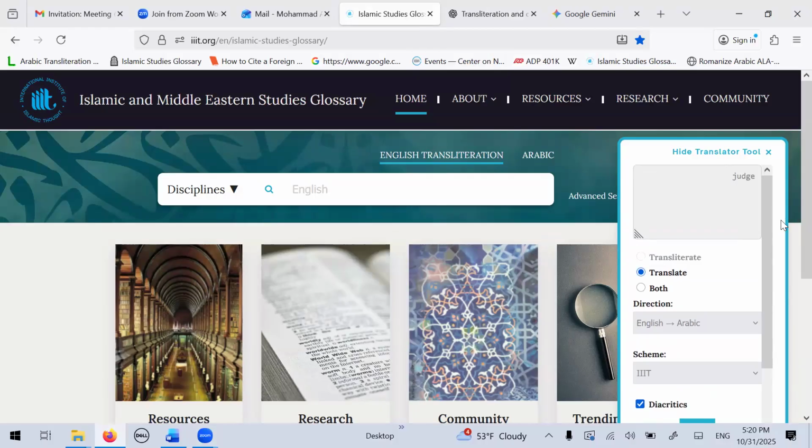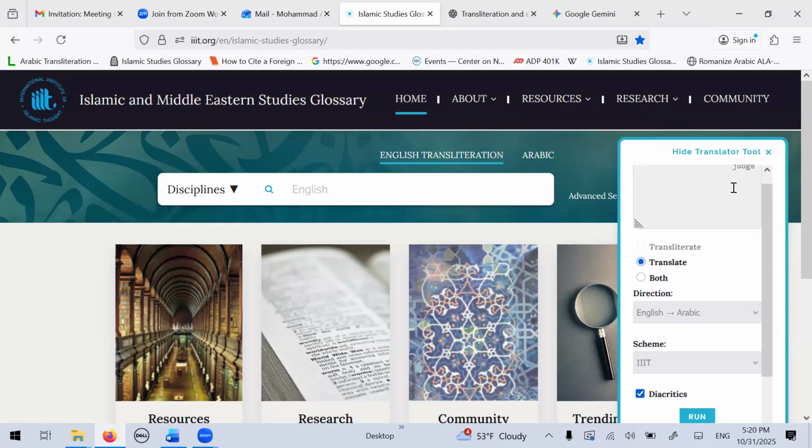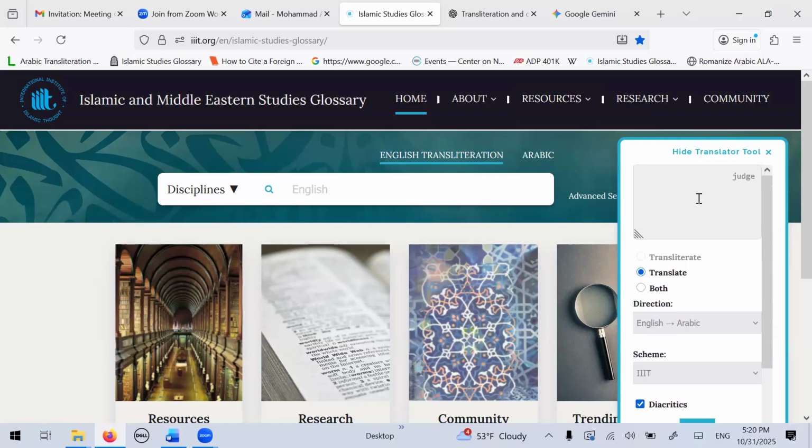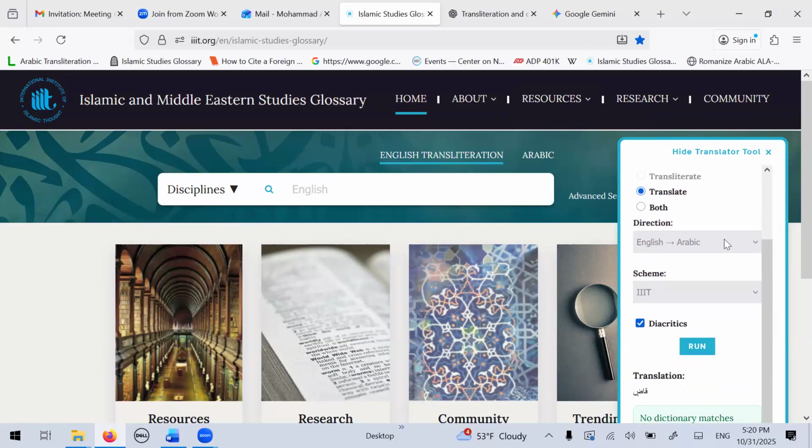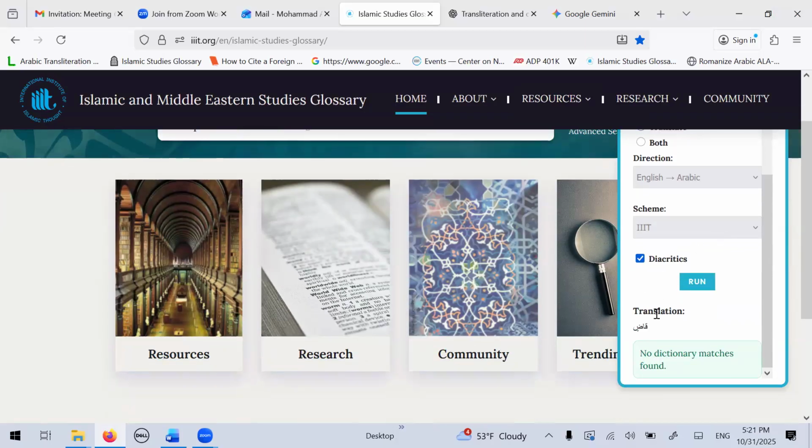Okay. Do you see my screen now? Yeah, I can see your screen now. Okay, so I'll give you another thing that we were trying to do with him. I typed in here an English word, Judge, and I asked for translation from English to Arabic. It gave me the right translation, Qadi.